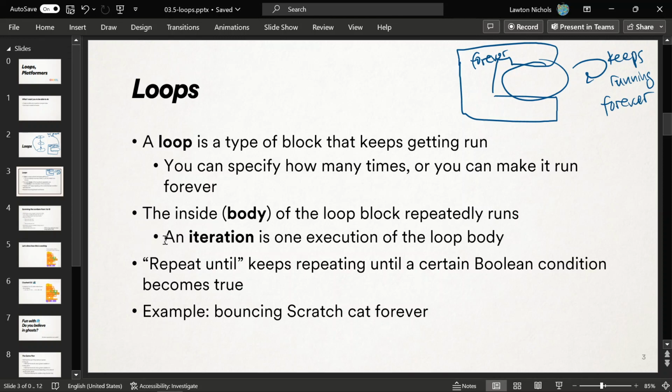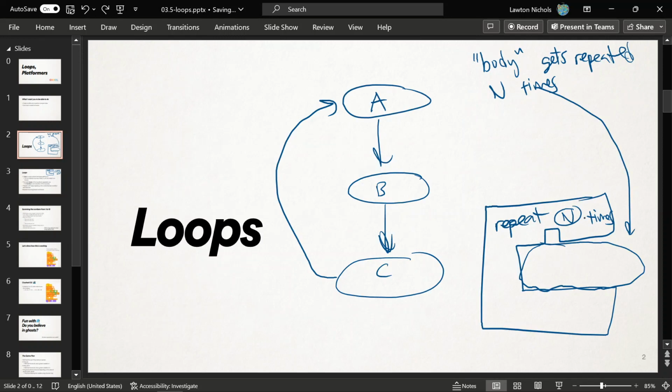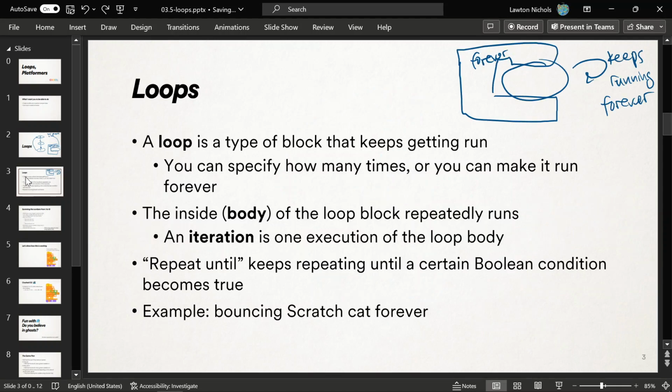Every time it runs that body, this middle part, once, that's called an iteration of the loop, all right? It's just a fancy Latin root, just meaning to go. It went through the body once. So it ran your code once. That's one iteration. It's repeating this body n times. It's iterating n times over your code, we say. All right, that's the terminology.